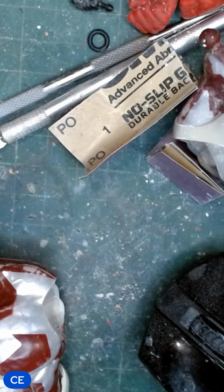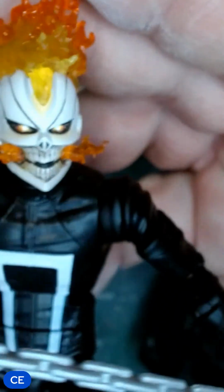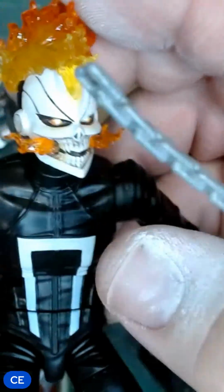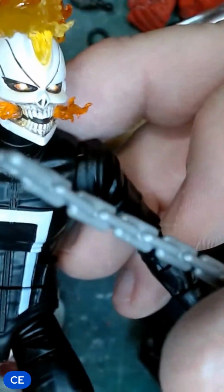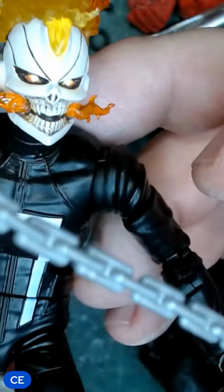I've been trying this. There's stuff going well. I did some work on Friday night's stream. I did this panel lining for the Robbie Reyes. I did a little bit of wash on the teeth and panel lined. I used the same wash on the panel lining and around the eyes. A little bit better.